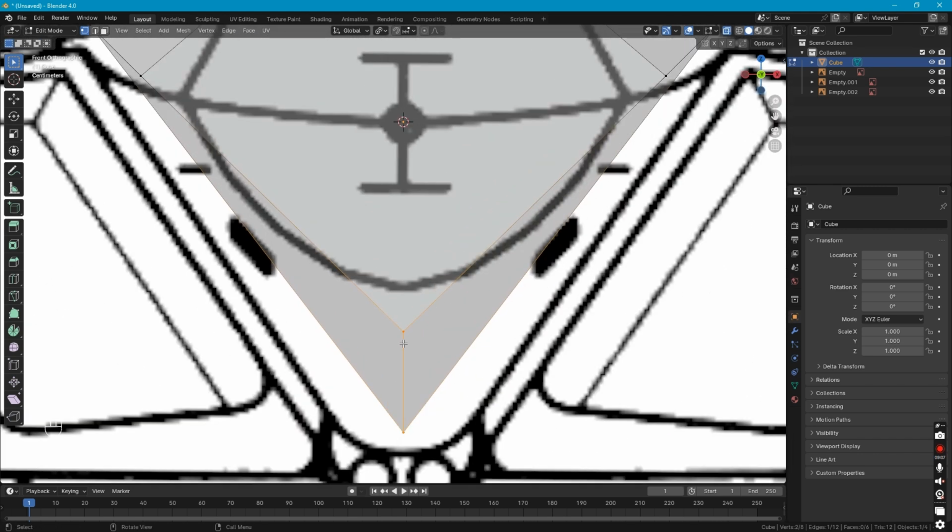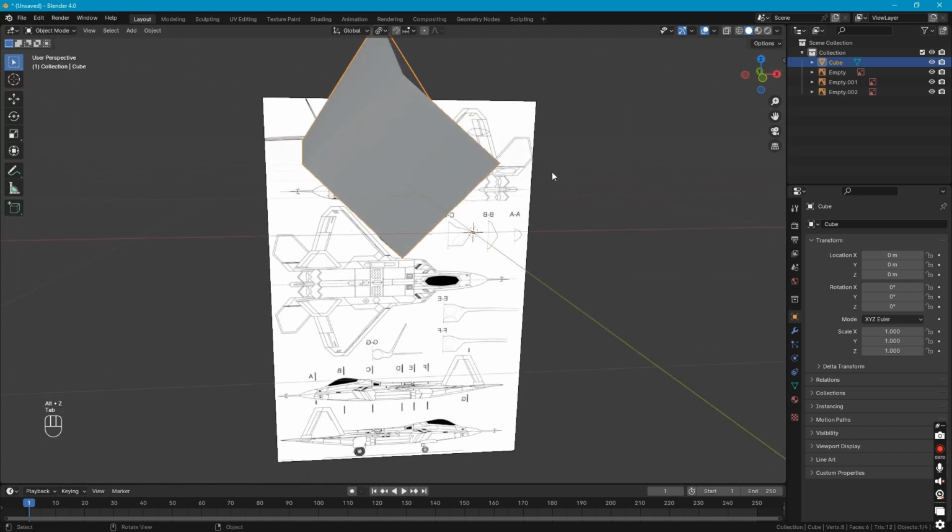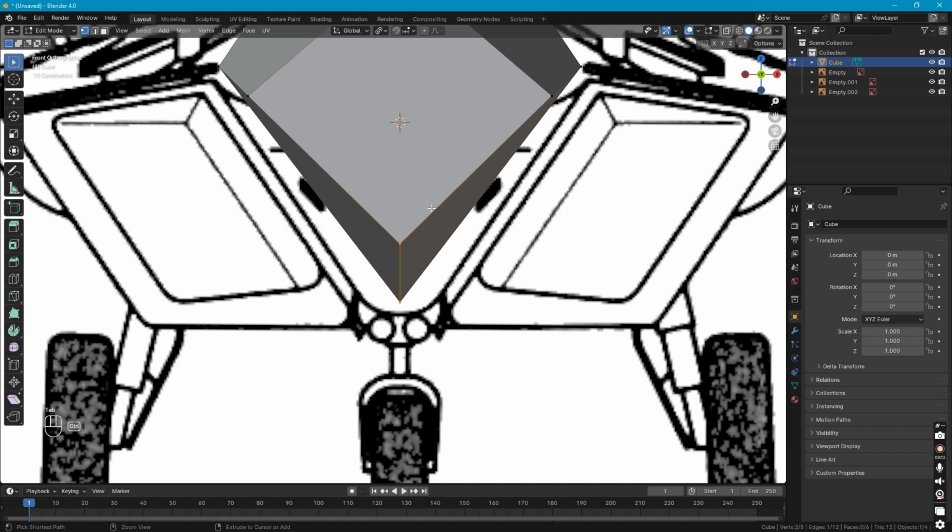So as you can see, this is not round at all. So in order to make it round, Control B, by selecting these two vertices, Control B, and we're going to drag that out. Now, if you're making the SU-57, just 2 segments is completely fine. However, since we're working on the F-22, we're going to bump it up by using our scroll wheel, and we're going to scroll to about 4 to 5 segments. That should be more than enough, because we are going to use a subdivision modifier, and that is going to definitely sway the way of how we use geometry in Blender.